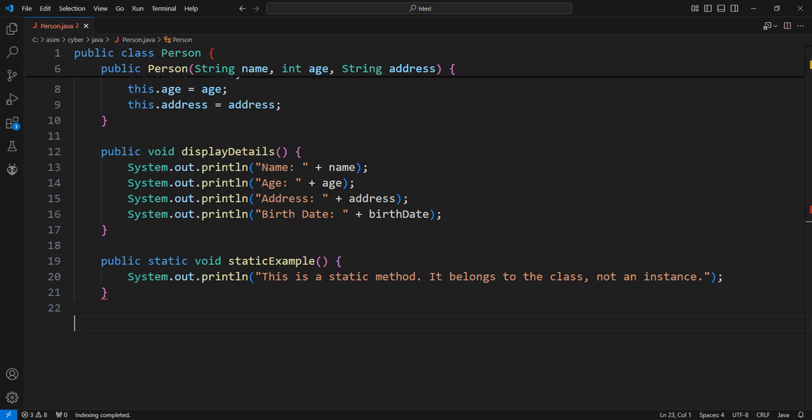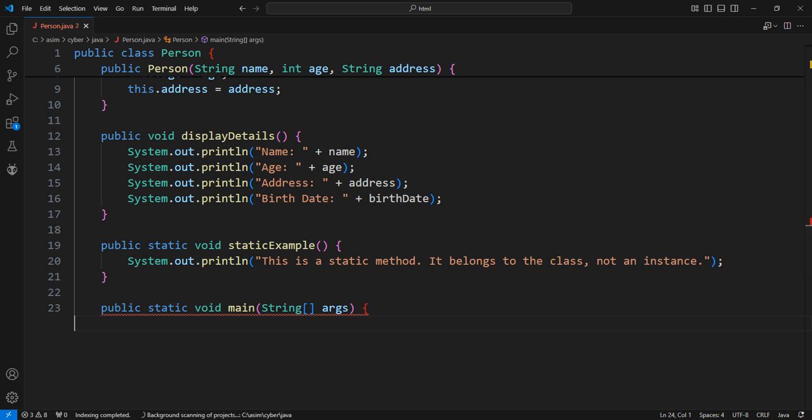Main method to run the program and demonstrate the modifiers. Creating a new person object. Constructor will set up all the fields.